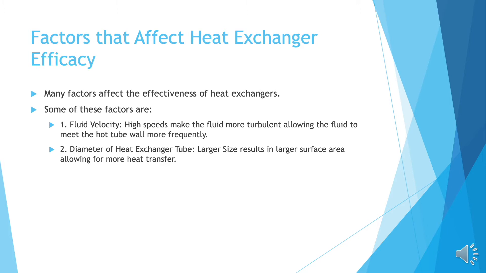There are many factors that can affect the performance of heat exchangers, but some of the more important ones are fluid velocity and the size of the tube. With higher fluid speeds, the fluid will become more turbulent — which makes sense given what we know about Reynolds number — allowing all fluid particles to meet the hot tube wall, thus increasing the amount of heat transferred. The size of the tube also matters because larger diameter pipes make a larger surface area for the fluid to come into contact with, which can increase effectiveness, but the tubes need to be properly maintained and cleaned or they can actually start to impair the effectiveness of the heat exchanger.